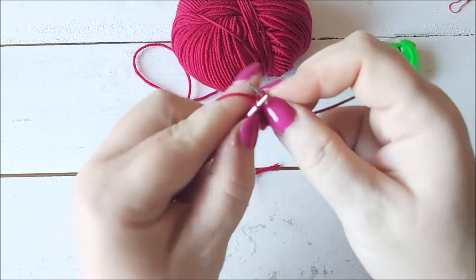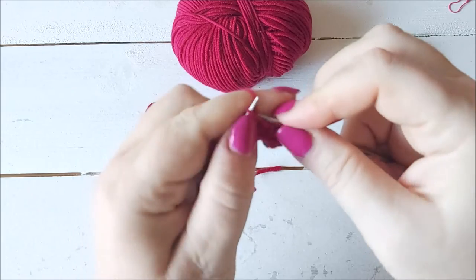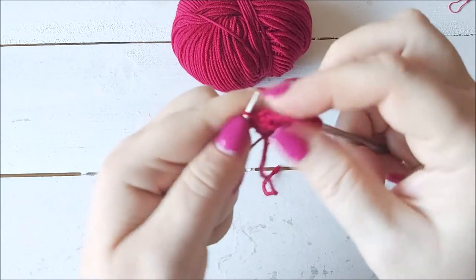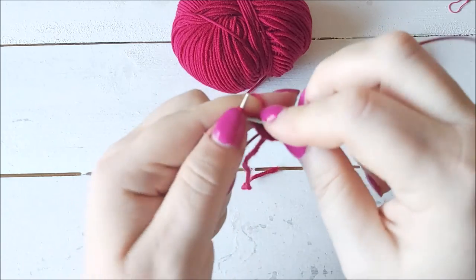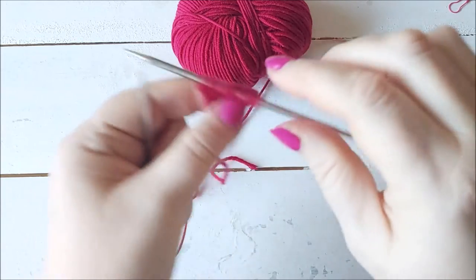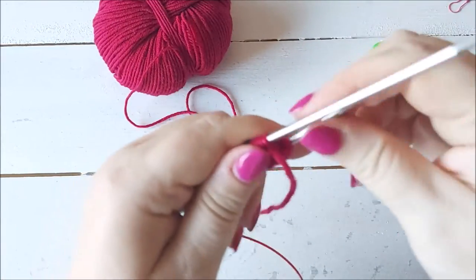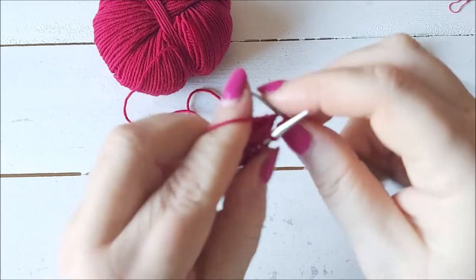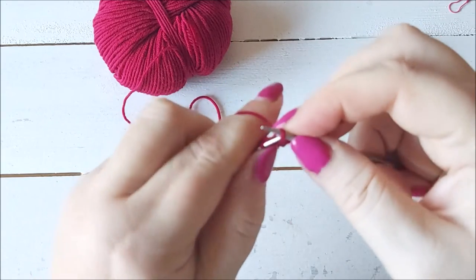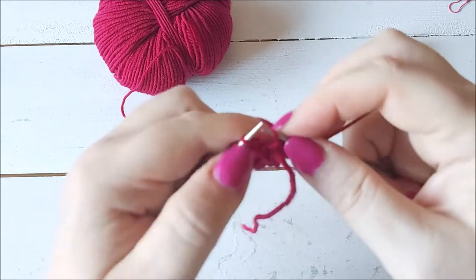So I did knit one, and then I'm going to do knit one, make one, knit two, make one, knit one. So I should have 12 stitches here now, and so I'll end up with 24 stitches in total. So last quarter, knit one, make one, knit two, make one, knit one.